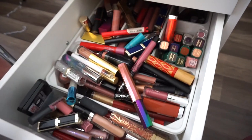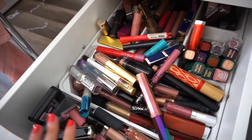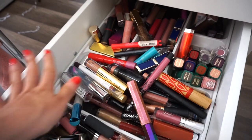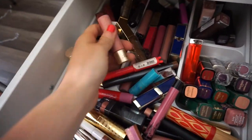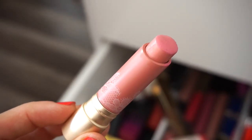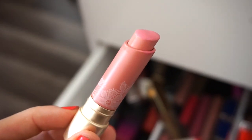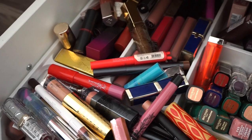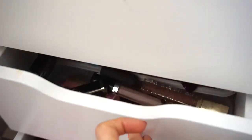Here's where I have lip products. I definitely need to do a lip product declutter video — I've done one in the past and got rid of over 100 lipsticks. I think I'm going to pull out the Too Faced Lipstick in the shade Strip Search. I really, really love this color and the formula is also very, very nice. I think I'm going to use some of my MAC lipsticks possibly and other stuff on my shelf — but that's pretty much it for this drawer.